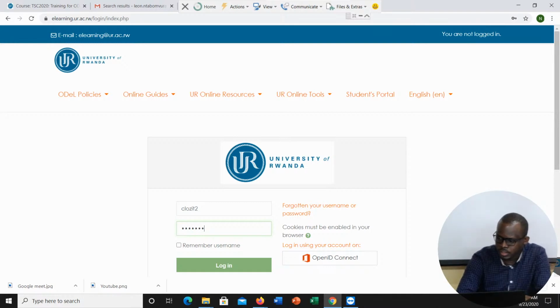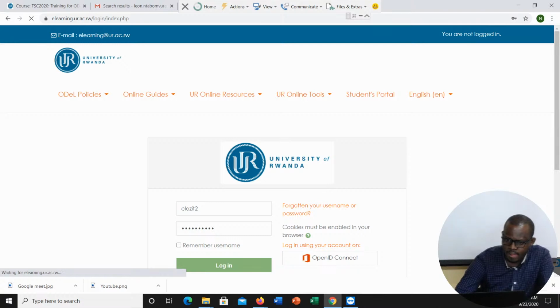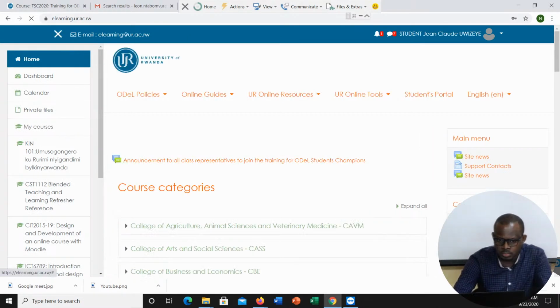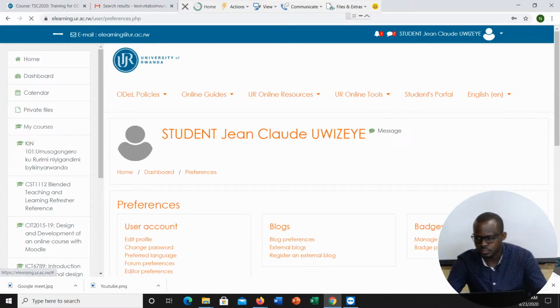Then I log in. Now I'm logging in. So let me click this menu button and I go to preferences. So I'm going to edit my profile.